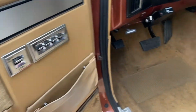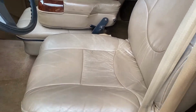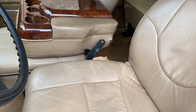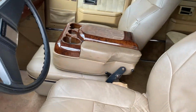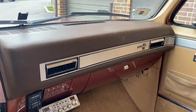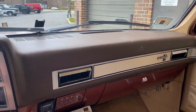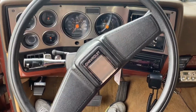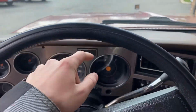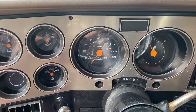The only real thing that was changed on the car is that they put in a front leather bench seat combo with this. I mean, it's not bad. It's nice. It's in excellent condition. And it's comfortable. The guy said he was really tall, which he was. I saw him. So he wanted something a little bit more comfortable. It hurt his back. However, the dash, other than this one crack, looks like new pretty much. You get a couple little spots there, and you see the 119 right there.